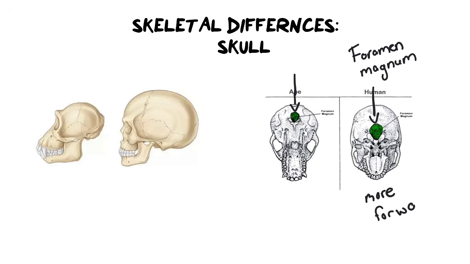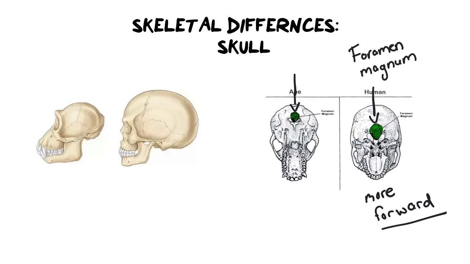And that's really important to use those words. You shouldn't use more central, or in the center, that's a no, no, no, no. So we are not going to use those words. We are going to use it's more forward. And for apes, we're going to say it's more backward.